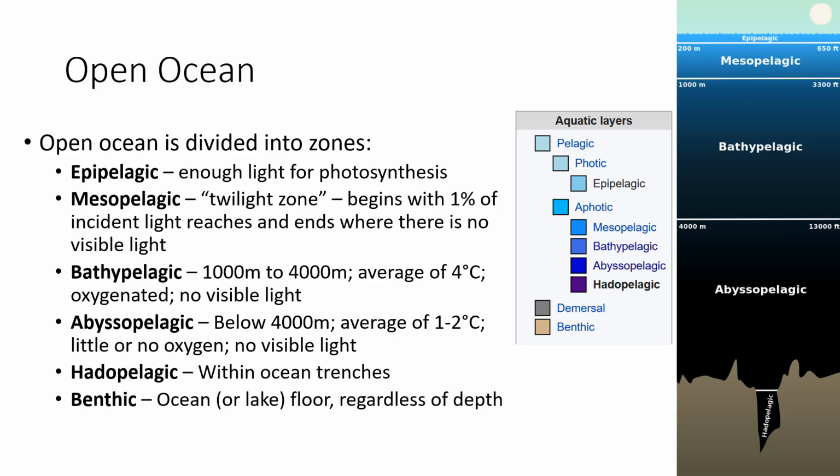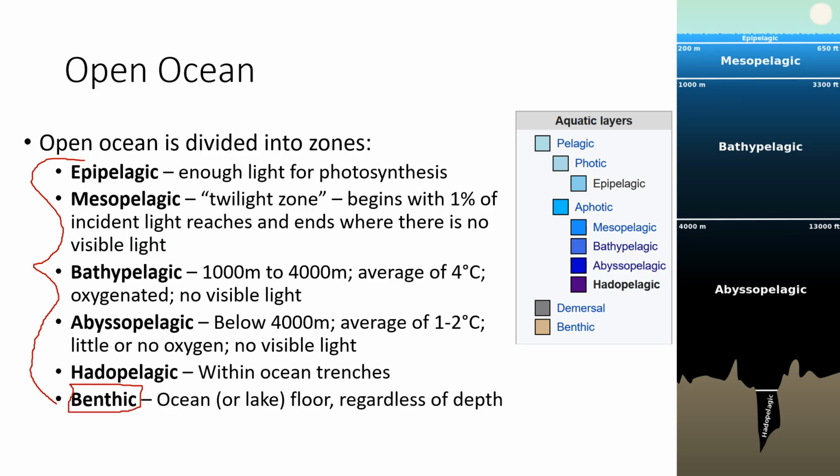So very productive, extremely productive environment, not only because of its surface area, but also the depth. Now this slide is also copied and pasted from the previous PowerPoint. I do not expect you guys to memorize all of these. You don't need to memorize epipelagic, mesopelagic, bathypelagic, abyssopelagic, or hadopelagic. Don't worry about them. We will talk about the benthic zone separately.